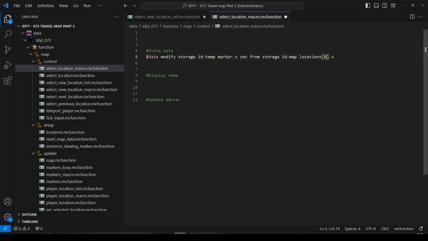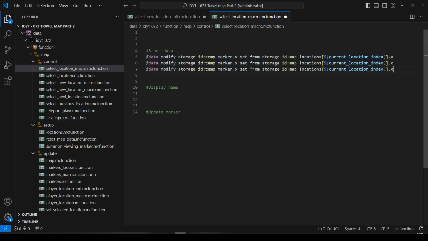In here we will have current location index. Copy that, two more because we also want the y and we want the z. That seems right.